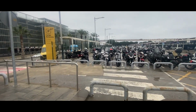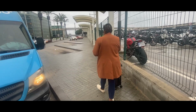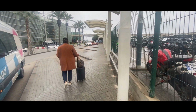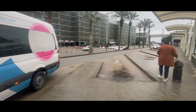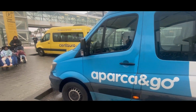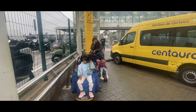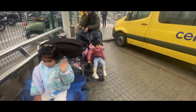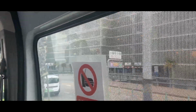The signs for the rental shuttle are very easy to follow. Just look for the ones that say rental cars, and there will be a car rental pickup point. So we are now walking towards that shuttle bus, which is usually just outside the terminal entrance. The shuttle for Niza Cars runs every 15 minutes, and it's totally free. We are waiting here now, and it's covered, so even though it's a bit of a rainy day, we are staying dry. Sohan and Zoya are in a bit of a sleepy mood, but they are ready to jump into the van or bus which comes first and start exploring Barcelona.